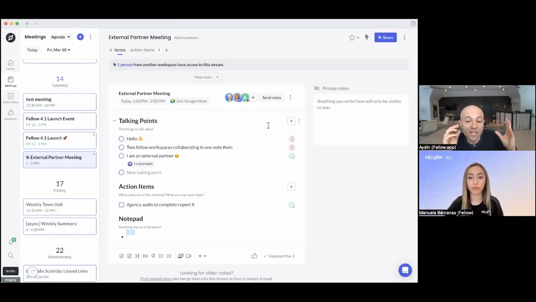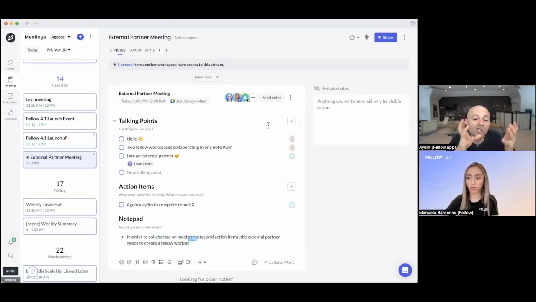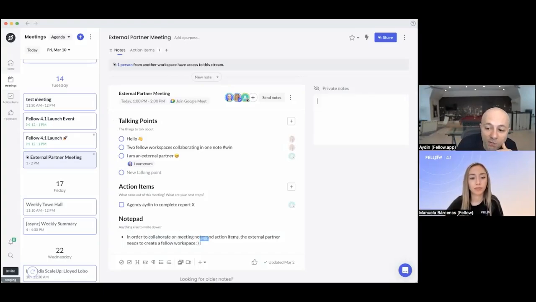And they don't have to create an account. Now, if you want to also collaborate and edit the content, they can then click to create their own workspace. And then in their own workspace, they're going to be able to collaborate on that note, and it will be linked. We won't show it here today, but there's also the ability for a particular meeting to have your own notes that are not shared with the other person, and then also have notes that are shared. And of course, private notes is another way to do that.